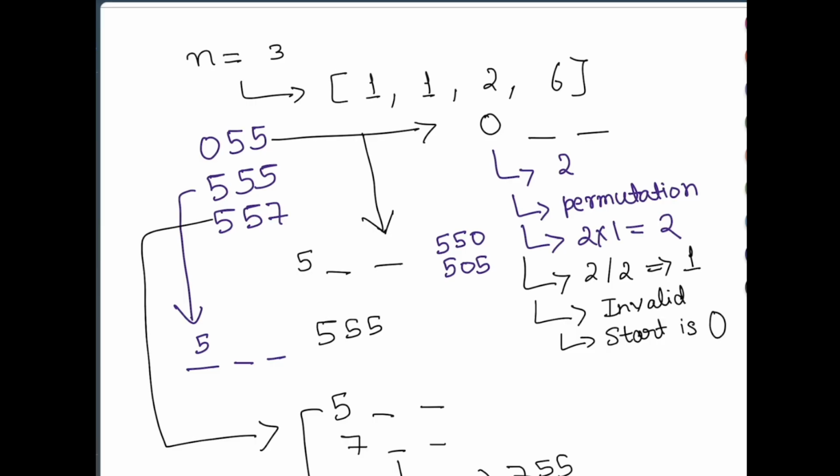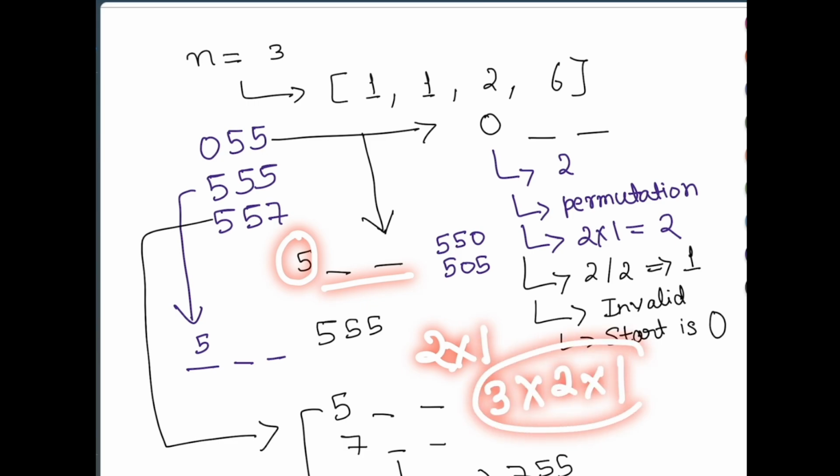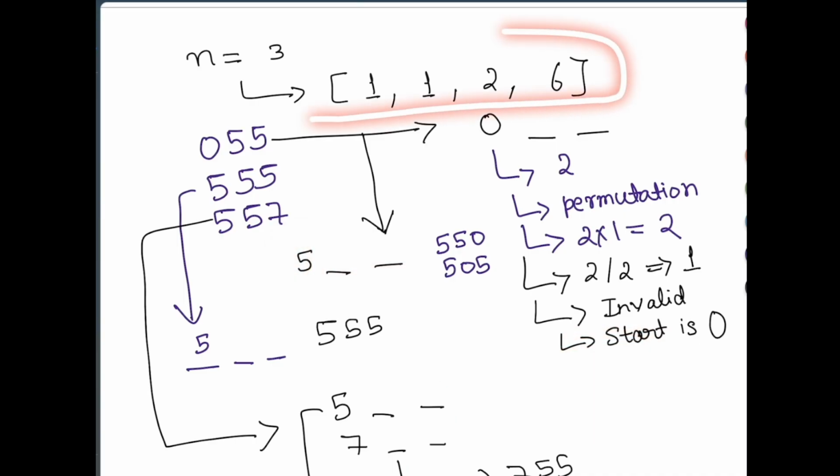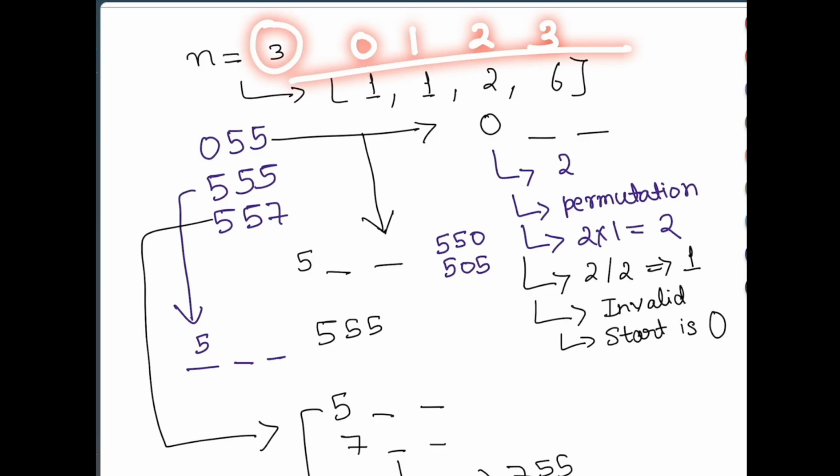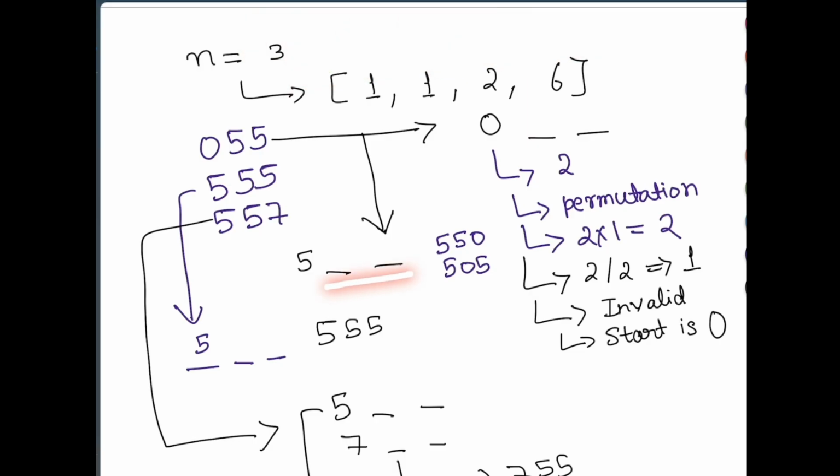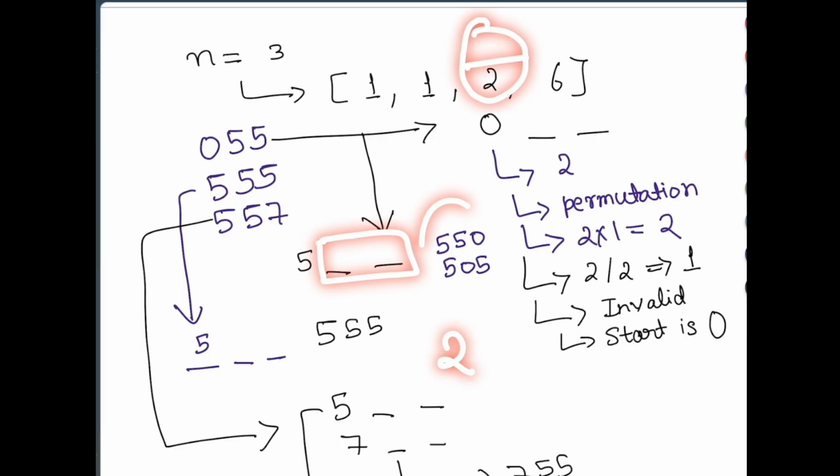Now mathematically I can say that if my first number is fixed, I have 2 places to fill. So the total number of rearrangements I can fill is 2 into 1. If I have 3 places to fill, it will be 3 into 2 into 1. That's basically called the factorial. So what we are going to do is store the factorial first. We are going to create an array which has the factorial of 0, 1, 2 and 3. Up to 3 we will have the factorial of all the numbers. Then we are going to see how many spaces are left. If 2 spaces are left, the factorial of 2 is going to be 2. So we have 2 different arrangements.